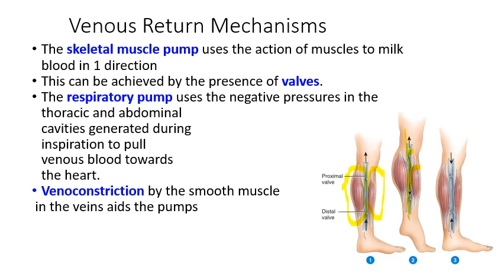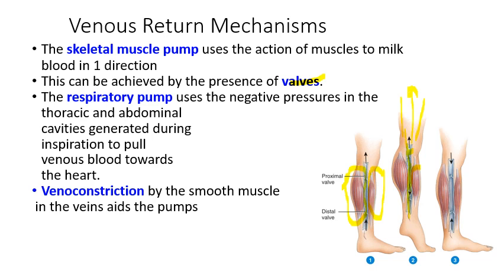And once it flows up past this valve, now it's up here, and if I flex these muscles up here in the thigh, it'll again squeeze the blood upward. So the skeletal muscle pump is just flexion of muscles to put pressure on veins to squeeze the blood back up toward the heart. That's one of the reasons why, if you've been sitting still or laying for a long time, it's good to get up and walk around, because that blood is just kind of pooling in your veins, waiting for the skeletal muscle pump to draw it back up toward the heart. So that's the skeletal muscle pump and the valves. Valves are crucial at getting that skeletal muscle pump to work.